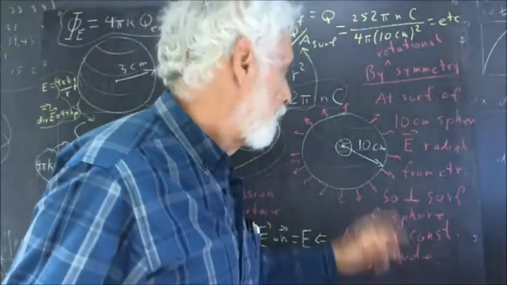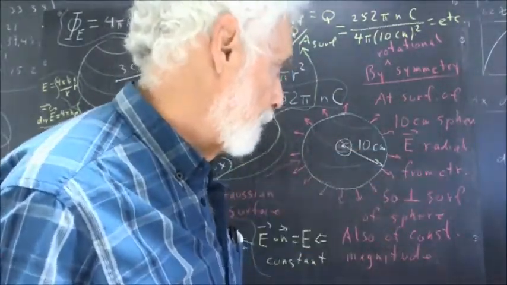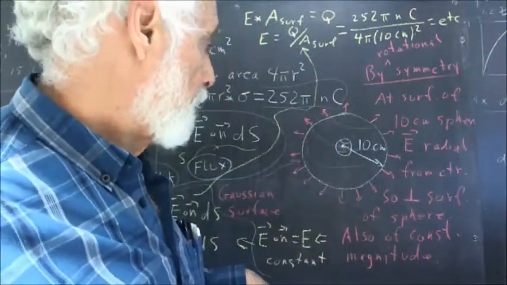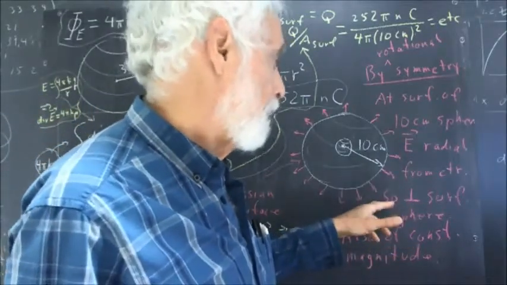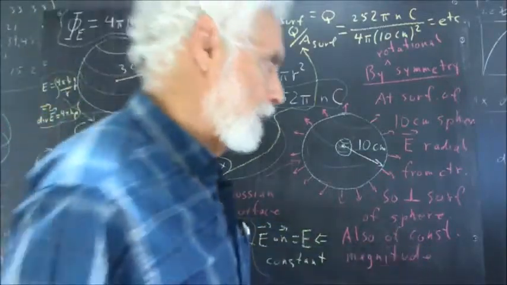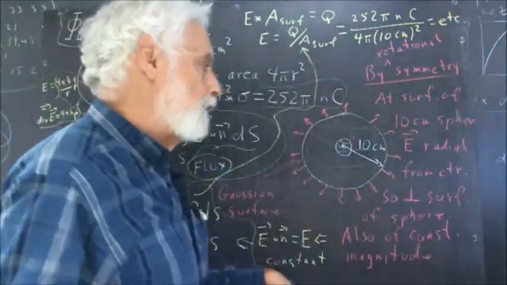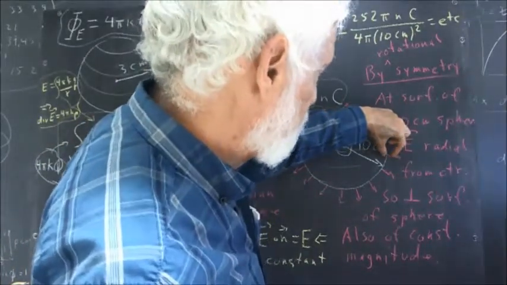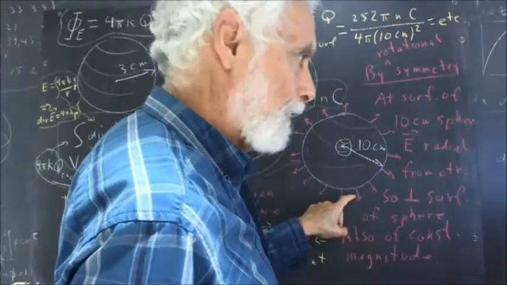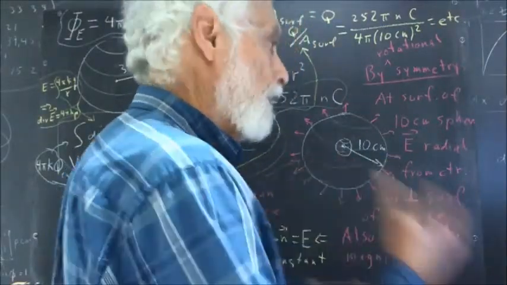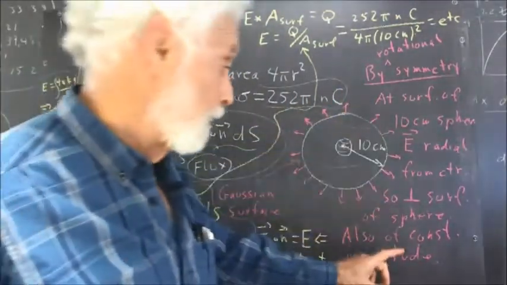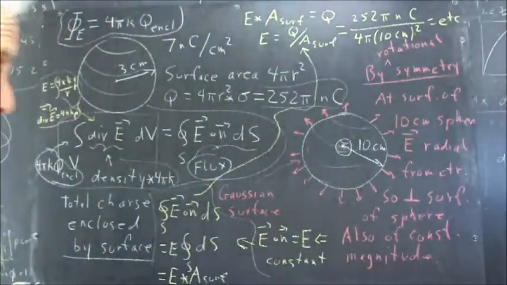So in the first place, the direction of the electric field turns out then to have to be radial from the center. And radial really kind of gets it. Okay. Also, then it's perpendicular to the surface of the sphere. And also it's got to be of constant magnitude, because again, if we rotate this thing and we find that the electric field at some point was not the same as at other points, but we rotate it, then the point where it's not the same as at other points is down here, not up here, and that violates rotational symmetry. So also by rotational symmetry, the electric field has to be of constant magnitude.